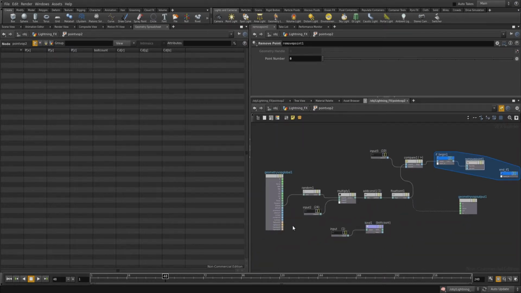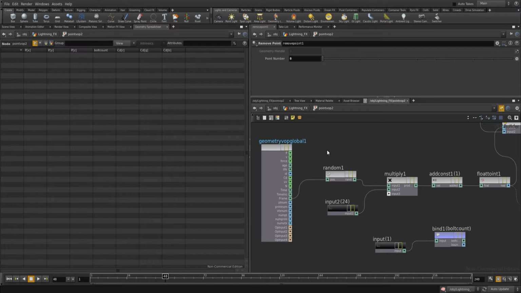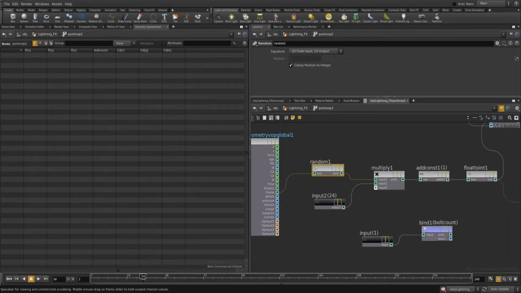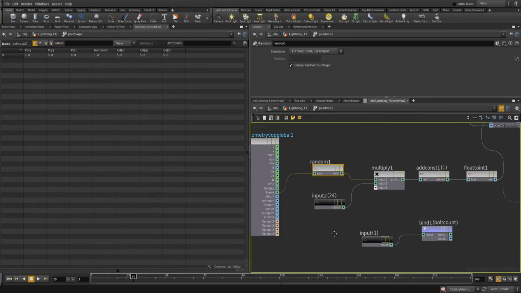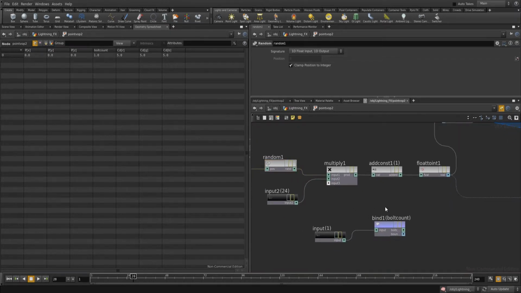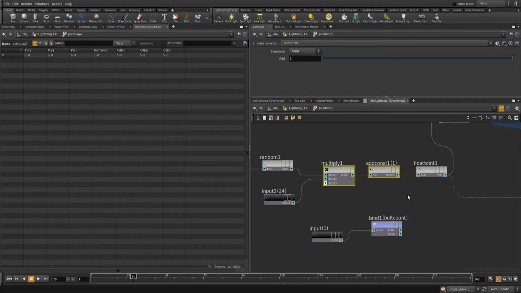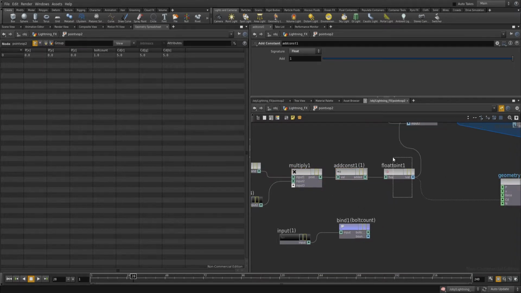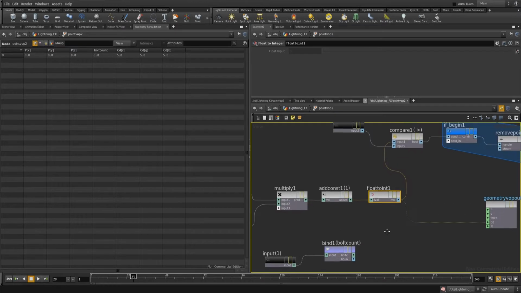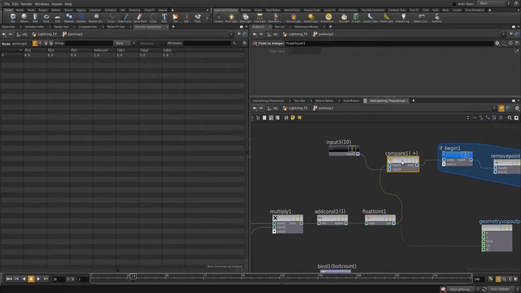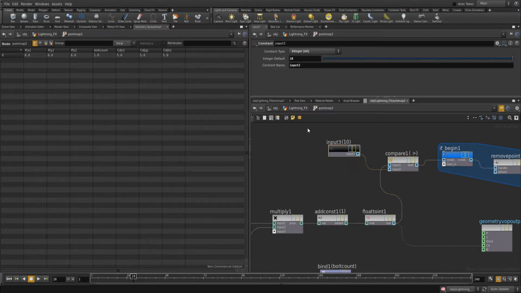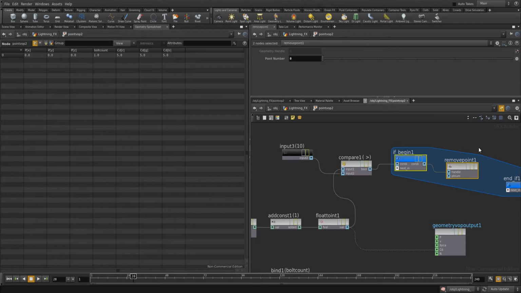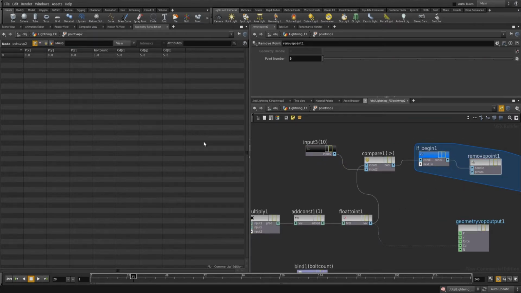So yeah, let's just go over this. So basically here we have a random number between 0 and 1 picked every single frame. And then that's multiplied and has 1 added to it, so that it becomes a random number between 1 and 25, and then gets rounded down to the nearest whole number, so any integer from 1 to 24. And then we're comparing that. Is that number that it's randomly chosen greater than 10? And if it is greater than 10, then it's going to get deleted. The point is going to be removed. Or if it's not greater than 10, it remains.